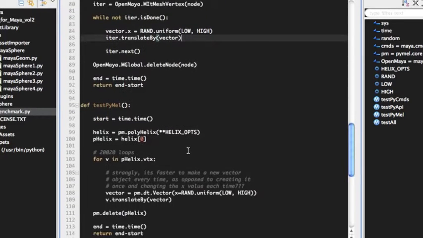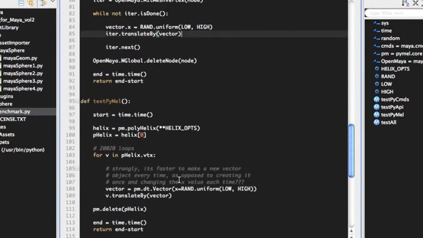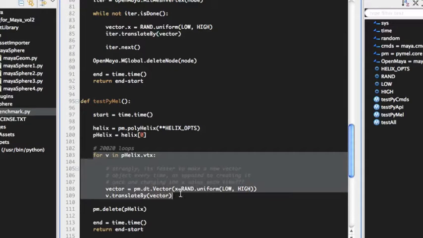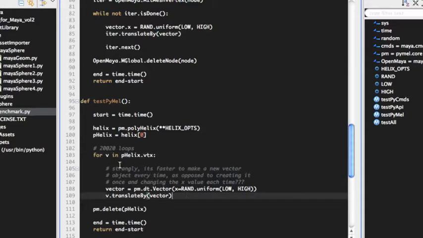Let's go down here. Now you notice PyMel is very little code, and that's where the strength is. That's what the push for PyMel is: to be able to write fewer lines of code to achieve the same results. Now, what PyMel is doing, because it wraps up the API and the commands module, we'll start with the time, we'll create the helix the same way, but we're using now, notice, the PM module. We're now using it through PyMel.